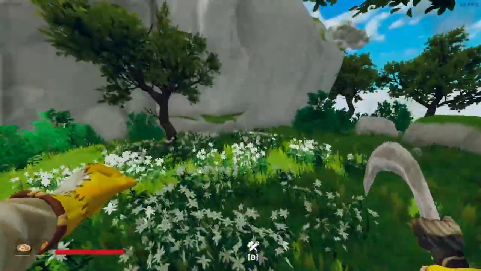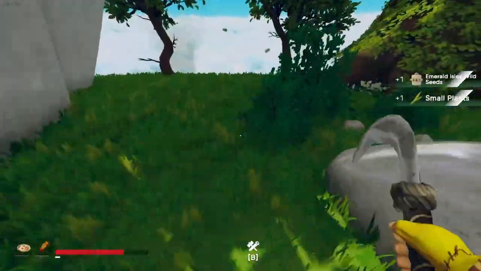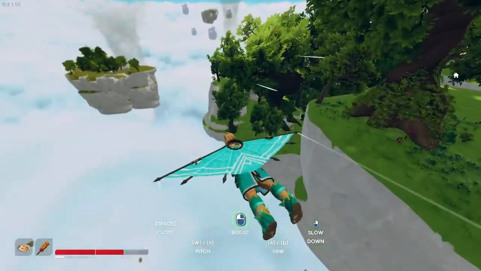Came in here for mushrooms, came in here for this stuff. Wild seeds. Yeah, we got wild seeds already. I want different types of seeds, something that we can plant in the wild. That's what we are looking for.